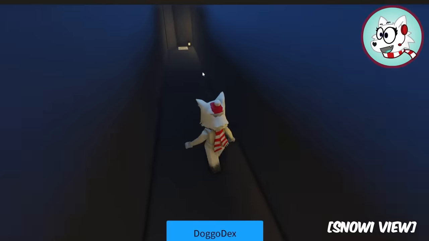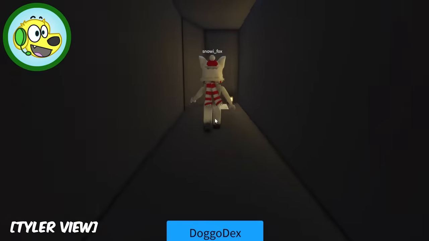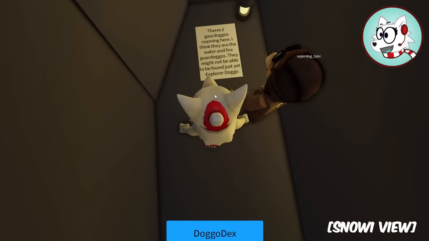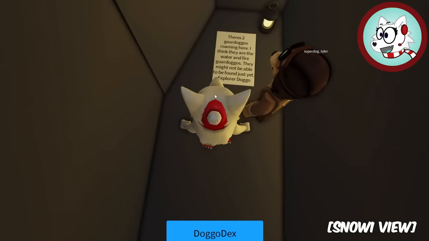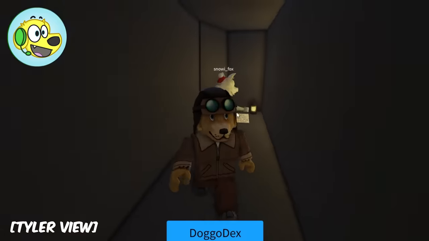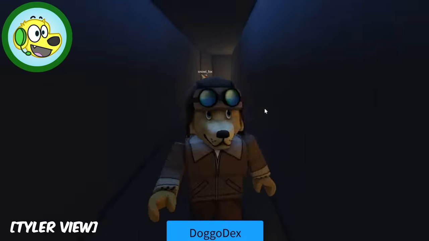Like, what's in here? There's a note. Ooh, secret note. Read it. What does it say? There's two guard doggos roaming here. I think there are water and fire guard doggos. They might not be able to be found just yet. From Explore Doggo. Dang, I love how he leaves notes everywhere for us to find. We're learning the lore. Yeah.